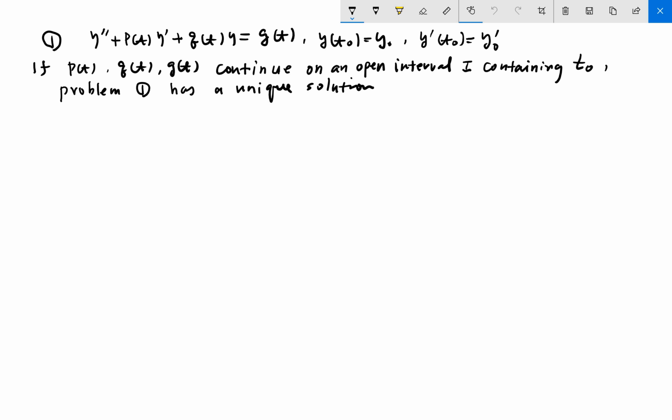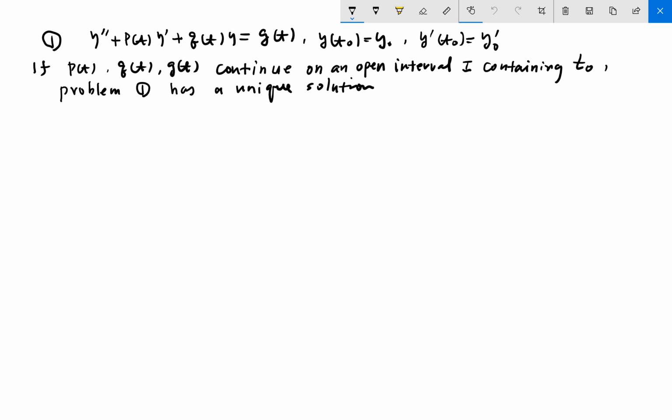Equation 1. Any second order linear equation can be written in this form for given initial conditions y(t0) equal to y0, where y0 here is a number, and y0 prime there is a number too. In this section, there are so many theorems. You need to read all of them carefully. I don't want to make this video too long, so I'm not going to state all the theorems precisely. I just want to emphasize the important points.